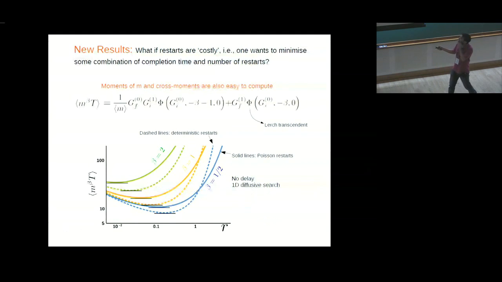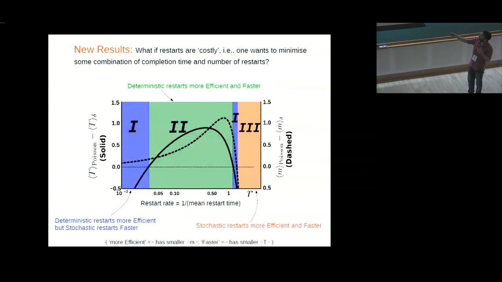But let me end by just saying, I'll extend this figure. I showed you this figure up to this point, and I ignored that dash line. I bring back the dash line and extend it now. The dash line shows what happens to the number of restarts as you add stochasticity. And again, we can go back to the same question I asked for the mean completion time. What does stochasticity do if you are restricted to be working at a particular restart time?